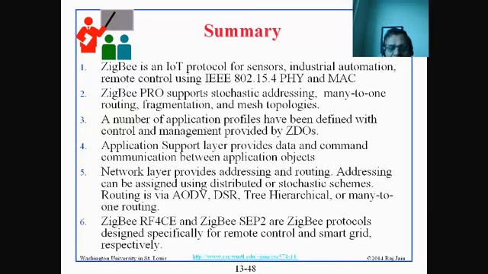So that was the name of ZigBee Smart. I didn't use the word SEP2, but SEP2 is Smart Energy Protocol version 2. So ZigBee Smart is ZigBee SEP2. So there is ZigBee RF4CE, ZigBee SEP2, and ZigBee. ZigBee is the original ZigBee. So these are designed specifically for, actually I should add one more. It's designed for remote control, smart grid, and IoT respectively. There are three things here. And so we say remote control, smart grid, and IoT.